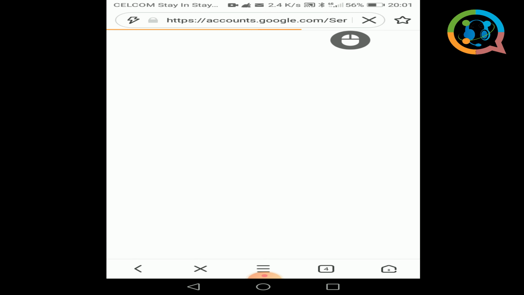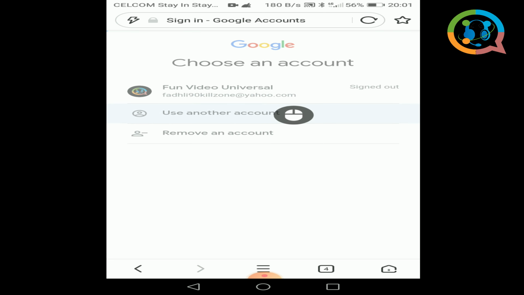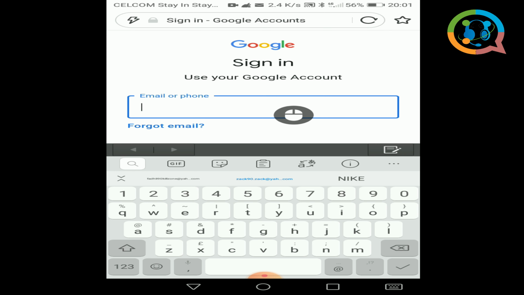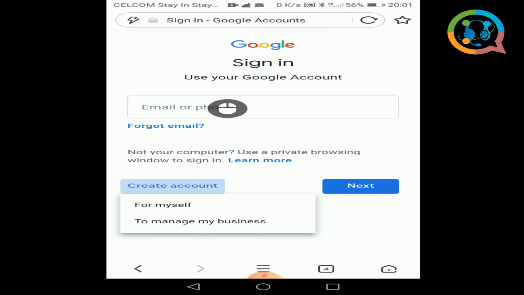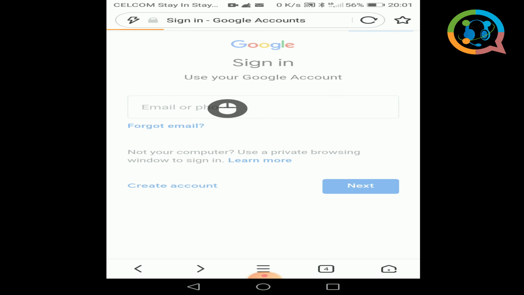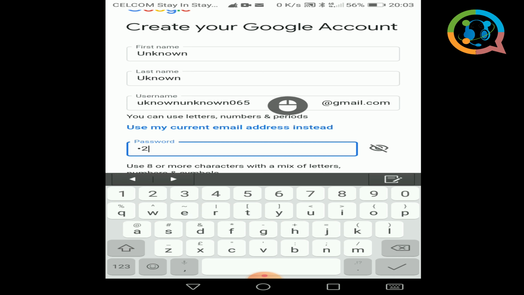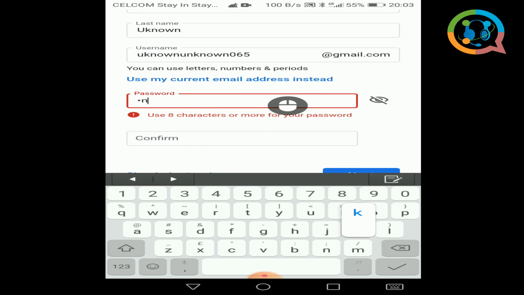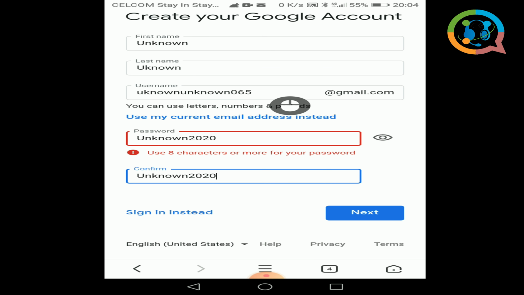Go to sign in. Click use another account. Create account. Click next.